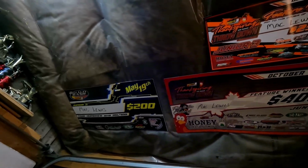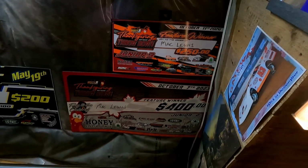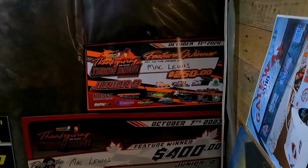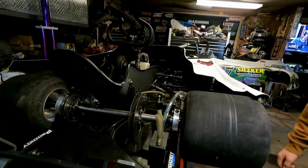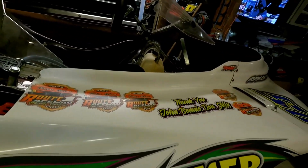That one, we didn't have any stickers on the cart that night. The Blue Clay Bash one. And then that one was pretty nice, because the next night after that we wrecked the body on the cart because someone spun out in front of me and I rammed right into him. Was this year with that cart right there? This one? Yeah. Because we got this cart for that weekend. This cart was pretty fast. And then we got stickers from winning over the season.